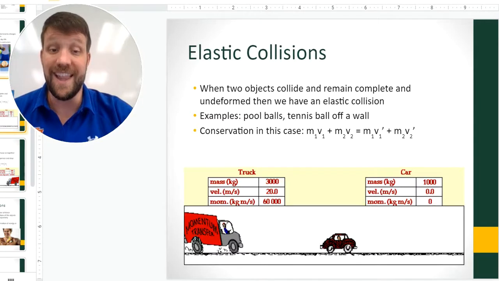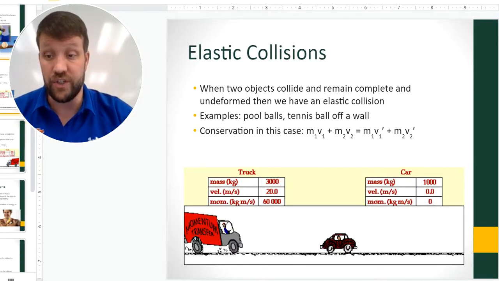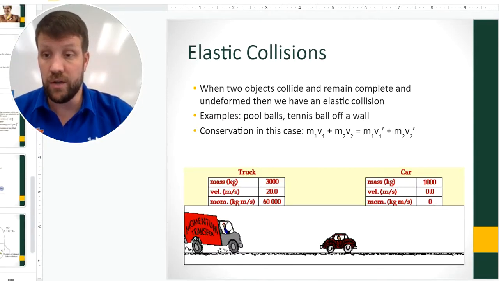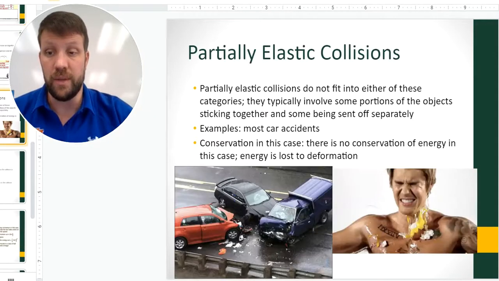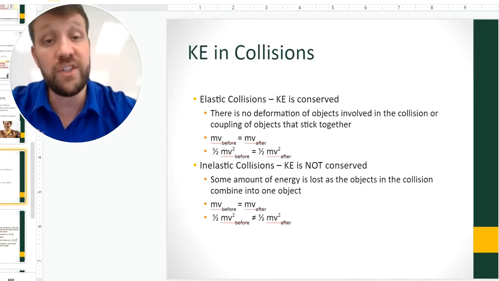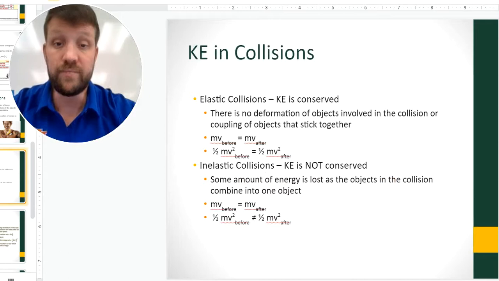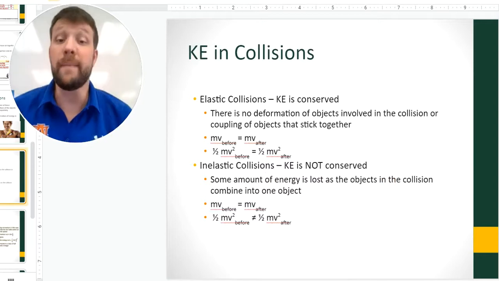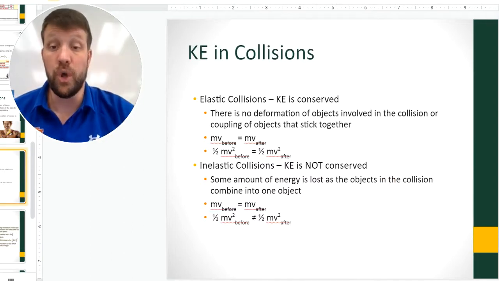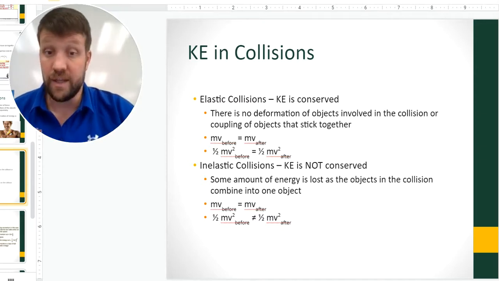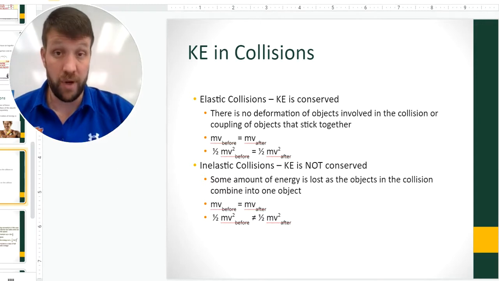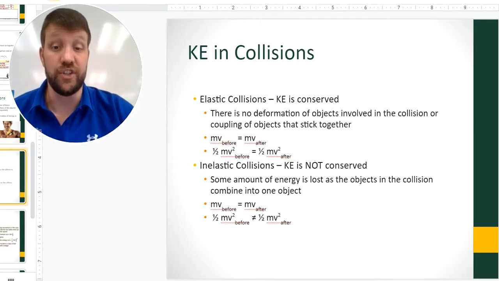For the elastic, we have full conservation of energy, okay? And we will expand on that in just a moment. So let me save that to right here. So conservation of energy in collisions. For an elastic collision, kinetic energy is conserved fully, okay? So that means not only does the total mass and velocity beforehand equal the total mass and velocity afterwards, but the kinetic energy beforehand also equals the kinetic energy afterwards.